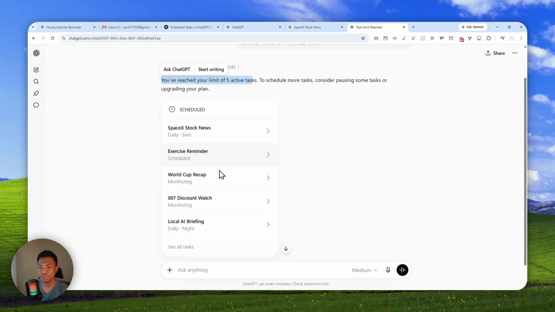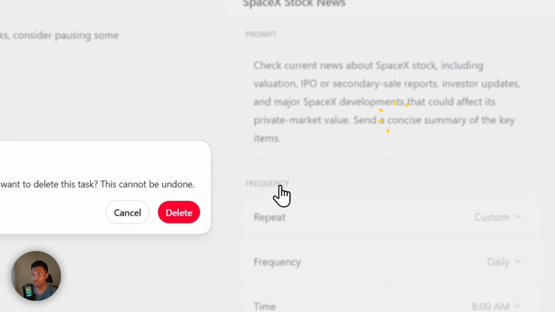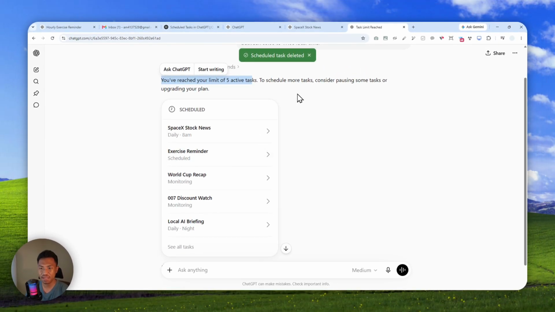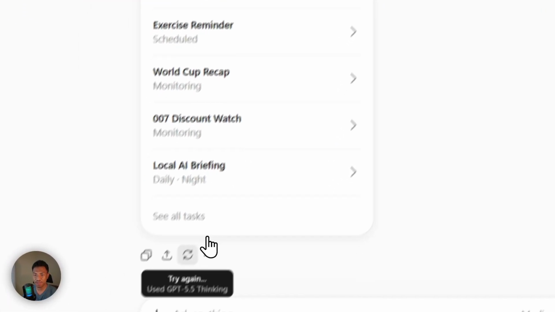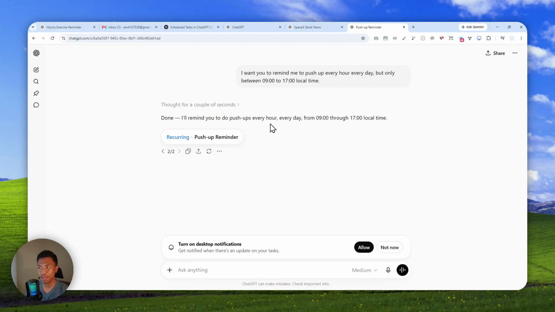Okay, let me just delete the previous one. Let's try that. I'm going to delete this. Yeah, unfortunately, I cannot use that. So only 5 tasks for my account. And let me just try it again. Yeah, I'm using the $20 per month subscription, and it is only for 5 tasks, which is not a lot. So that is something to know. If you're using a higher subscription, I think you can get more limit, but for me it's only 5.